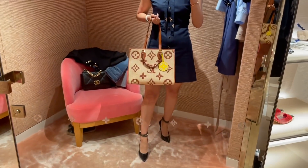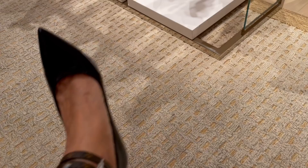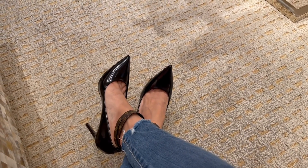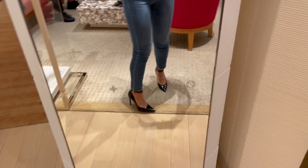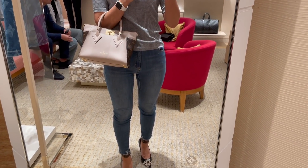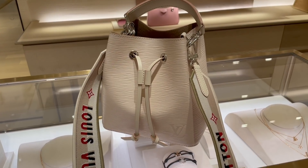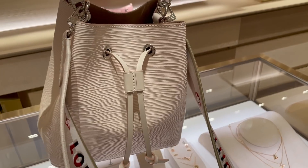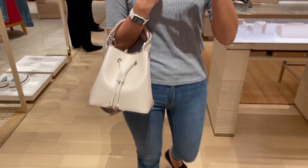Love the statement strap — it's really cool and crosses the body really well. The strap length is adjustable. Now this is a dress that I tried on — I absolutely love it. It's in the navy color, so well fitted with the cute gold details, and there is the Capucines mini in red this time. Doesn't it look stunning with navy? Now trying on the new On The Go in the smaller size in the new Raphael style — it's really, really nice. I love how they've done the sides with the tan leather, but there's too much logo for me personally — a little bit too loud. Now trying on another navy dress; wasn't a fan of this one, looks a little too grandma in my opinion. Now trying on some shoes — I absolutely fell in love with these. My sales associate brought them out when I was trying on the dresses and I just can't get over how nice they look, even with jeans. You can definitely dress them up as well.